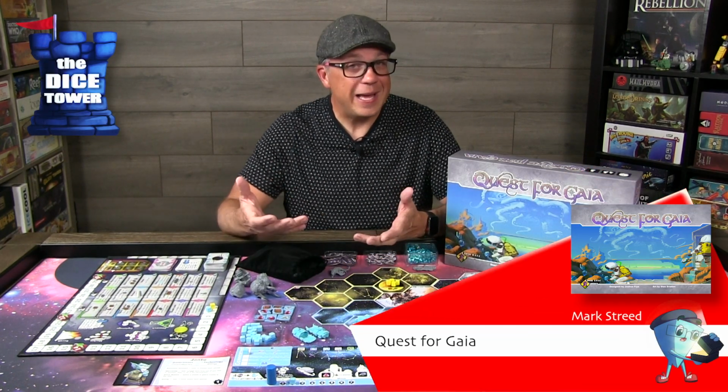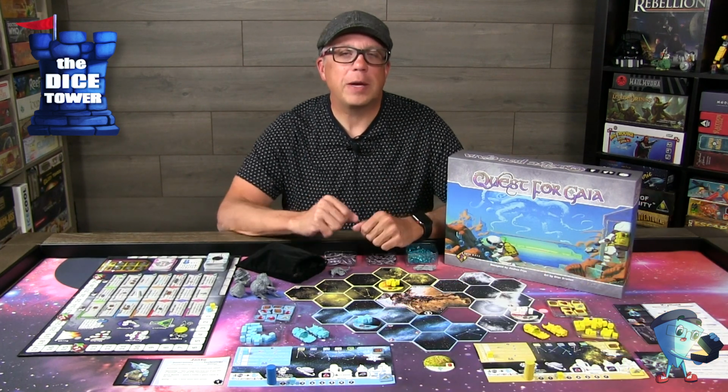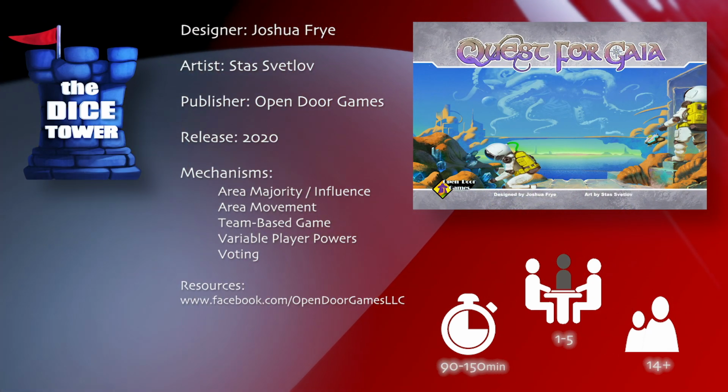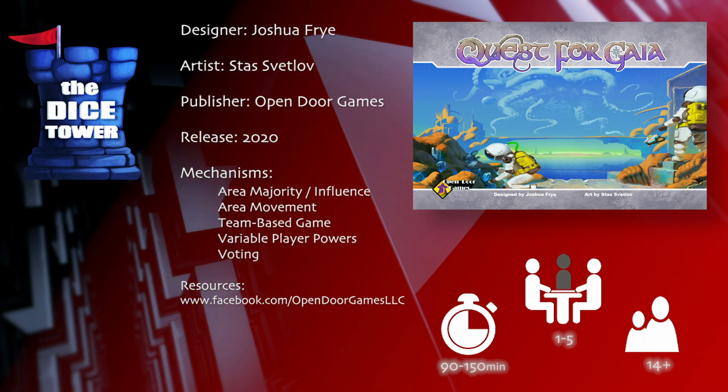I'm Mark, and today we're taking a look at Quest for Gaia. Quest for Gaia is brought to you by Open Door Games. It's for 1 to 5 players, ages 14 and up, and games range anywhere from 90 to 150 minutes.